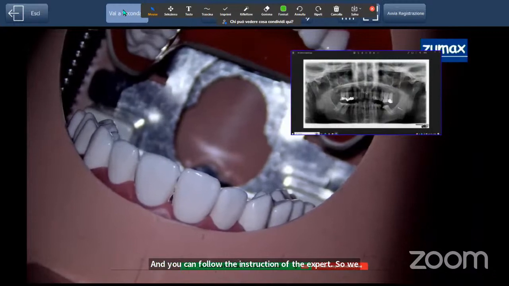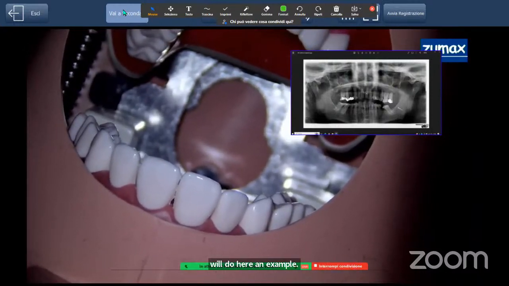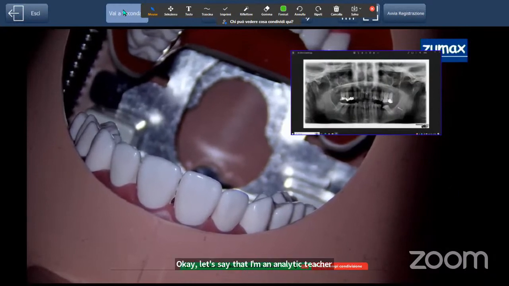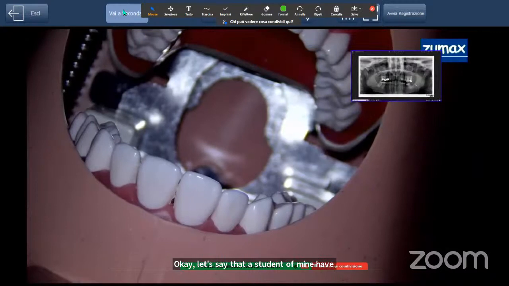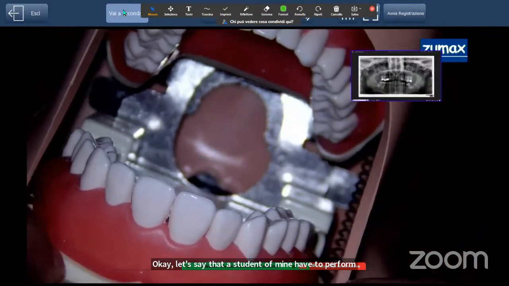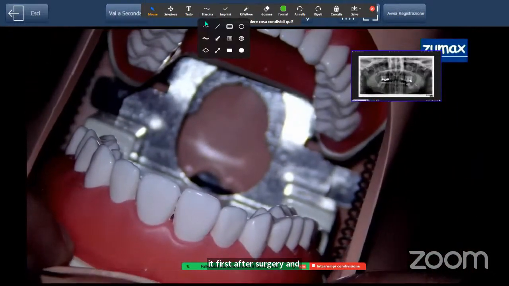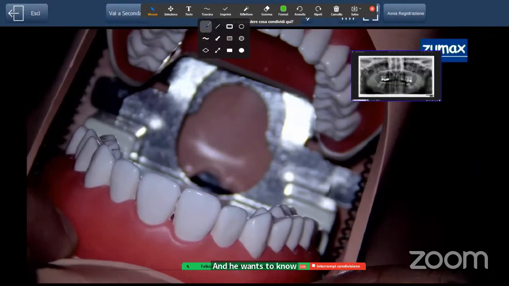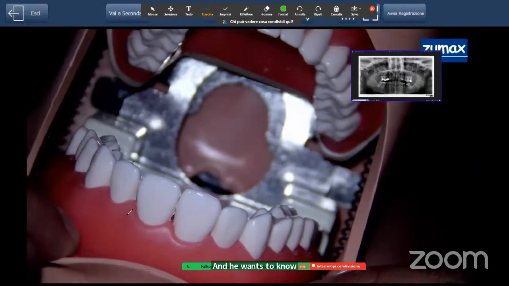Okay, let's say that I'm an endodontic teacher. Let's say that a student of mine has to perform his first apical surgery, and he has the Falko Connect with a microscope, and he wants to know what the flap design is, what he has to do.